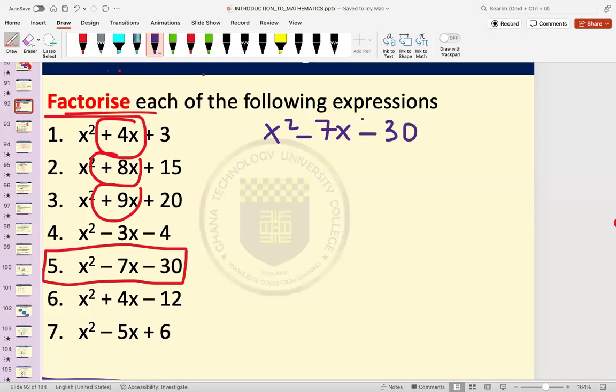So we go through step 1. Step 1 says to pick the coefficient of x squared. And I've told you that when you are not seeing any number here, it is 1. We don't normally write it. It's supposed to be like this, 1x. But it's looking funny. When you write 2x, that is okay. 3x, okay. 100x, that is okay. But the moment you write 1x, it looks funny. So we don't normally write the 1 if it's 1. So there's a 1 here.